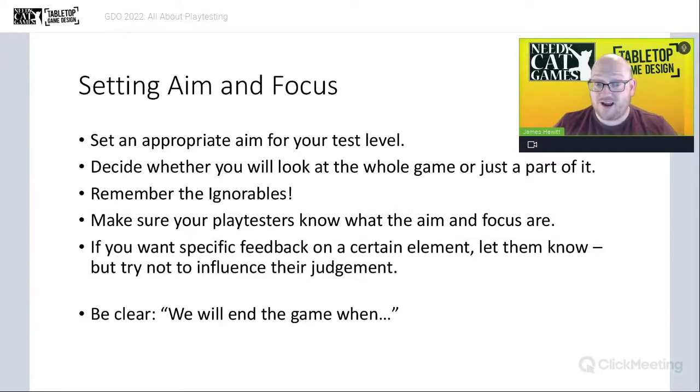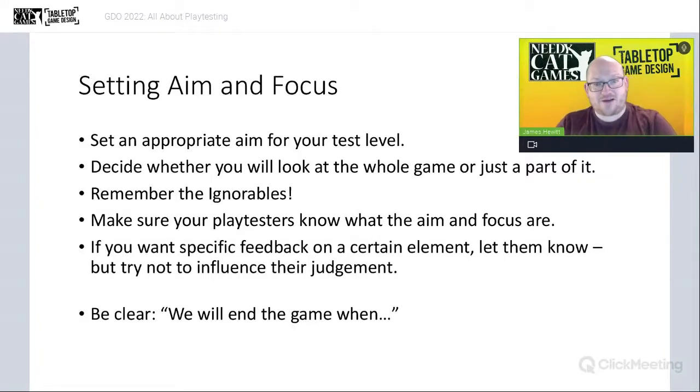You might say, in this playtest, I just want to do this particular round of the game. I want to do the resource management, the round where we gain income. I just want to do that 5 times in a row and see how it feels and see if it can come out different ways. Or you can say, I'm going to play a whole game, whatever it is. Again, remember your ignorables. Don't set aims that are outside the remit of your current design stage. And make sure your playtesters know, as part of the briefing, what the aim and focus are, so they know what you're kind of pushing towards.